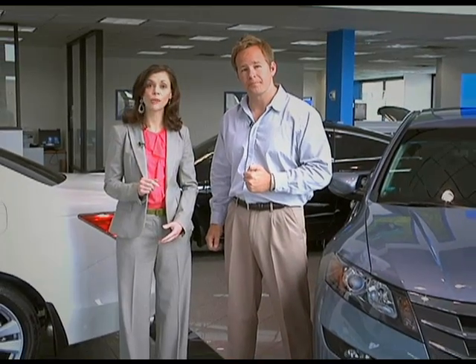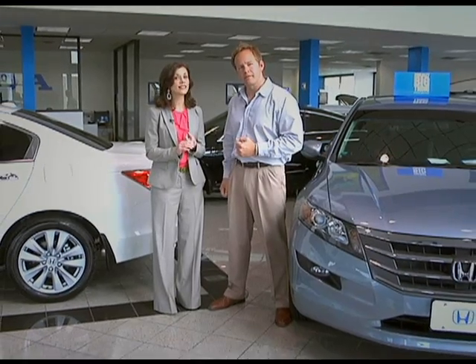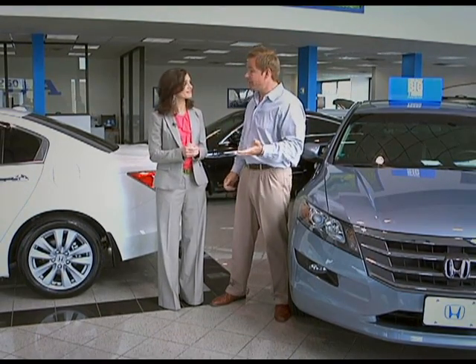But it doesn't have a luxury price tag, and this is what the Really Big Thing sales event is all about. If you come down and you're wondering how you can afford a car like this — think about this: seven dollars a day to lease it. That's all. Seven dollars a day.